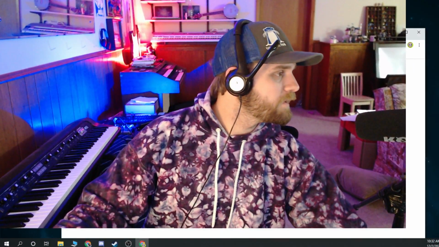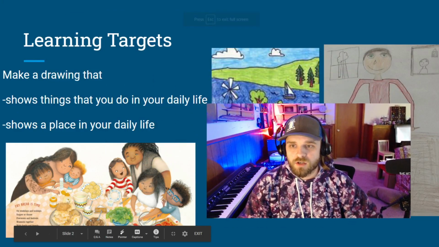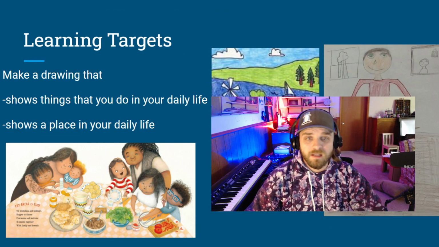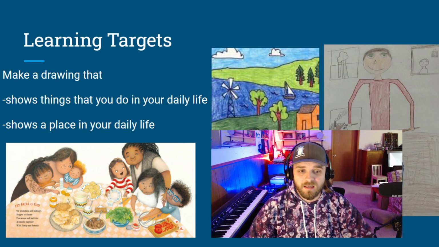So, today's art lesson is going to be really fun. Go figure. What we're going to do is... Oh, hang on, I got to get the right slide up here. There we go. What we're going to do today is you're going to make a drawing that shows things that you do in your daily life. Okay? And it shows a place in your daily life.